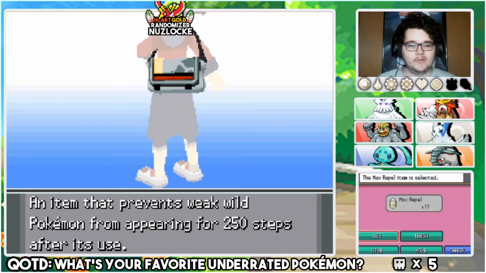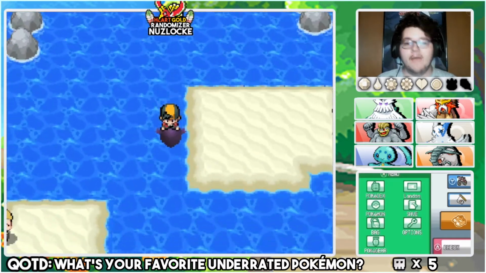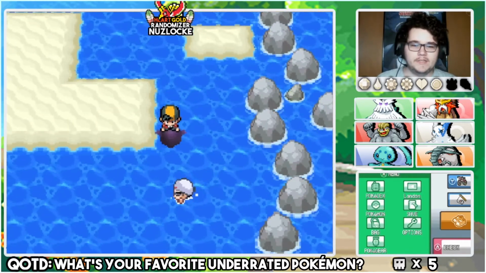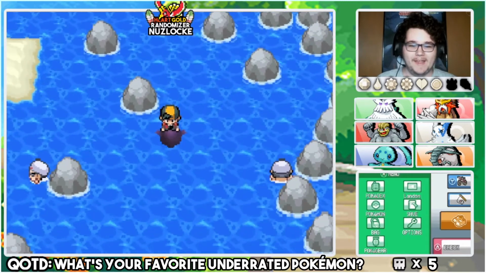Okay, we have 17 Max Repels. I need to sell those nuggets. I mean, I bought plenty of potions recently, and we have plenty of money, so I don't think we're in a tight spot where we really need to worry about how much money we have. But just seeing the nuggets in there makes me want to sell them. And that guy is really weird, just spinning and swimming at the same time.